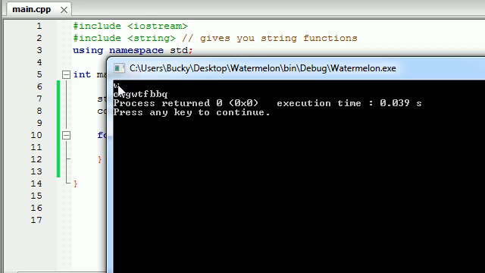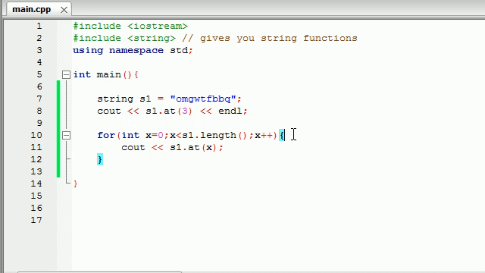Here's what we printed from before, from the last lesson, and now here's the entire string getting printed out: OMG WTF barbecue. So those are some simple string functions. Like I said before, none of these are going to twist your brain like polymorphism or maybe working with files are, but there are some core functions that we need to learn, especially at and length. Those are two string functions that you're going to see a lot whenever you're working for a company. Hopefully you're watching these tutorials in the hopes of getting a job, or at least working with other people on a game project or something like that. You're going to see these functions a lot, so you need to know what they are and how they work.